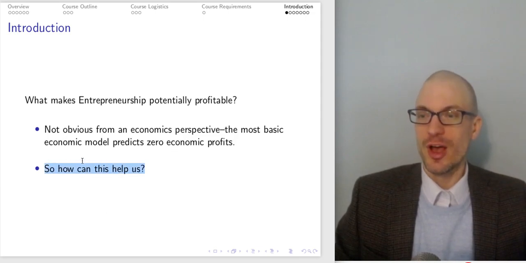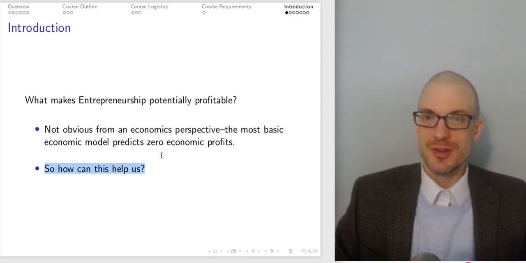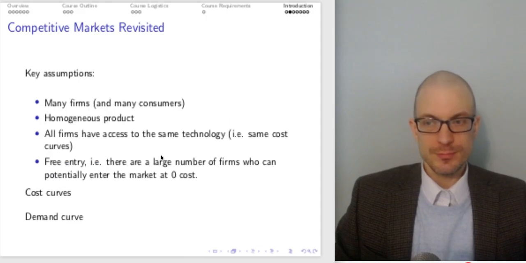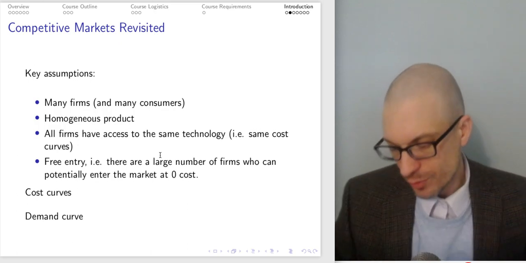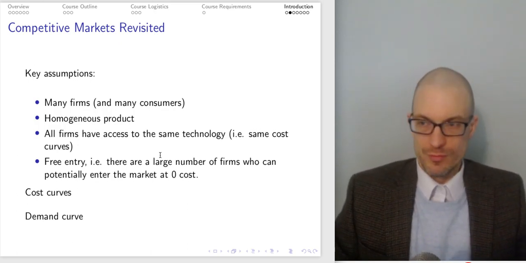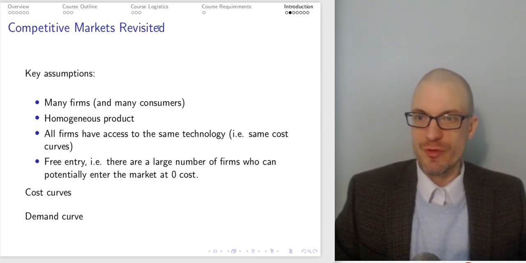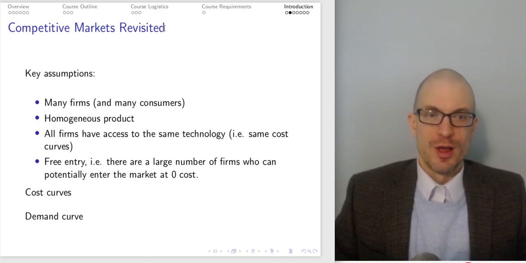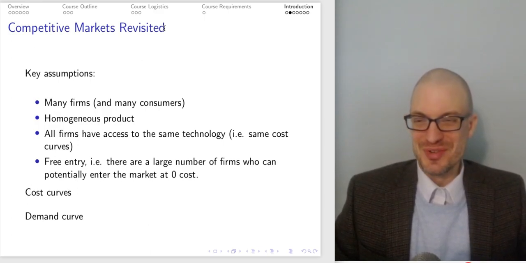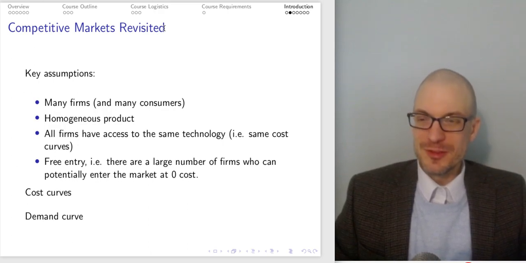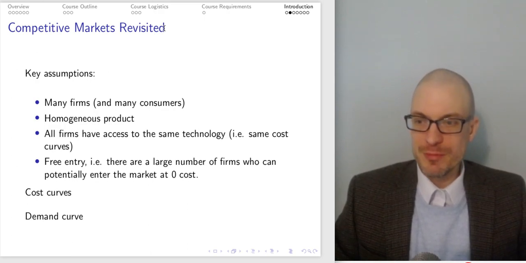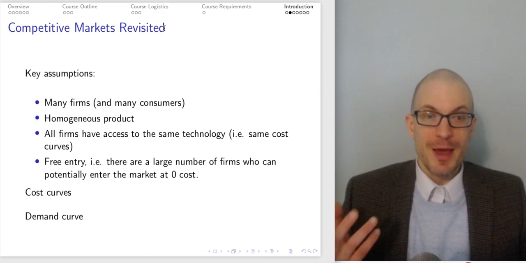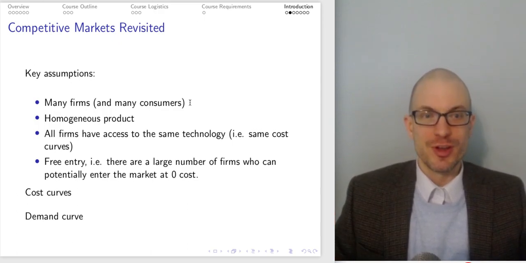Anyway, so how can this help us? Well, economics gives us a nice starting place, right? A place to begin. And so the idea is, let's take this model, and firstly, we'll revisit competitive markets for a variety of reasons. The first thing is, this is what we want our entrepreneur to avoid. Second, this is going to be our first deliberate articulation of assumptions in economics. We want to think carefully about what these assumptions are buying for us, and it is by varying these assumptions where profits are going to come from.